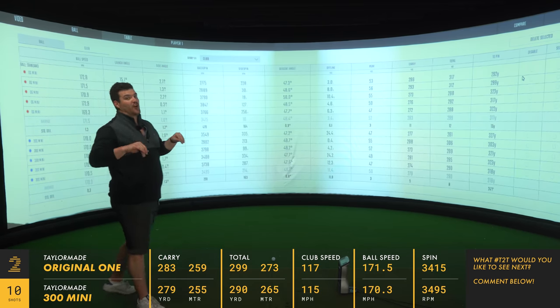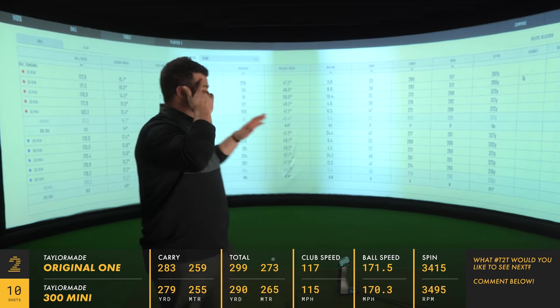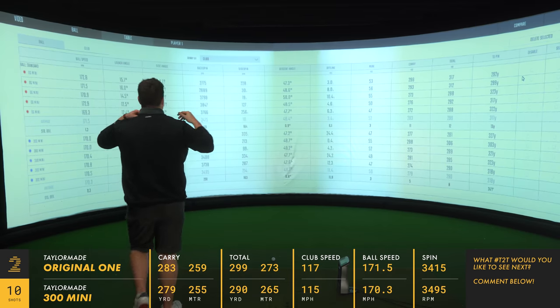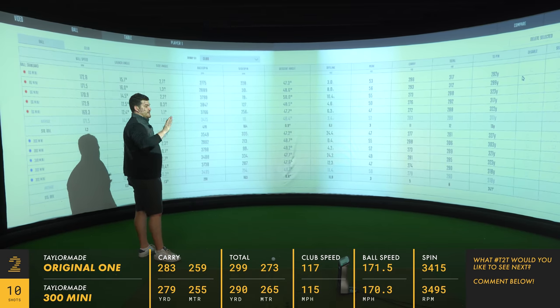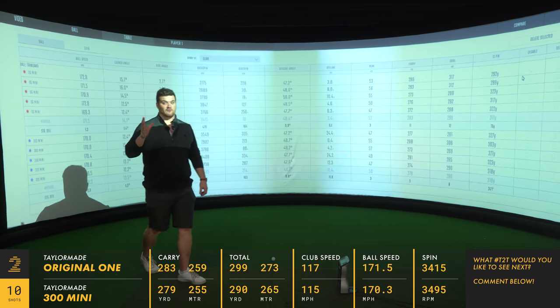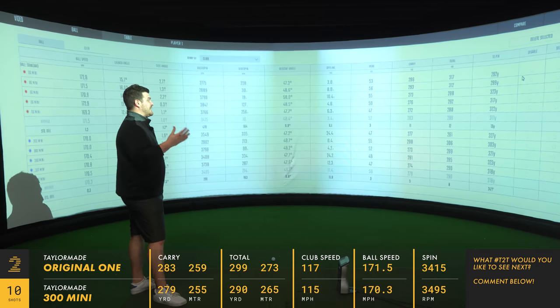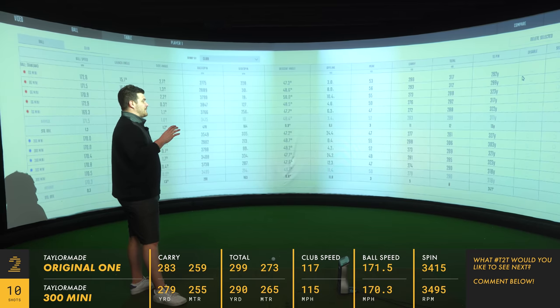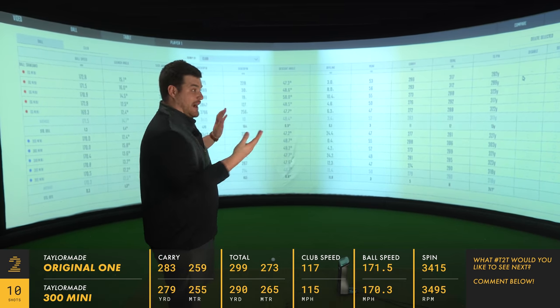So based on those, and what I would take from my numbers there, if you're struggling with the original one, you want to find more fairways, 100% take a look at the 300 mini. Take a look at it anyway, it's a fantastic golf club. If you're consistently hitting the original one out of the center, I'm not 100% sure you're gonna find much more distance with the 300 mini, if I'm being completely honest based on my numbers there.